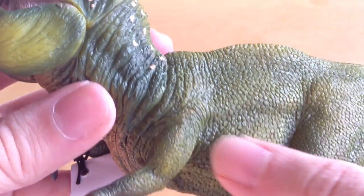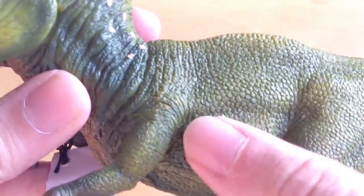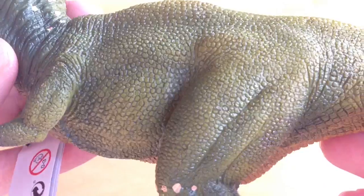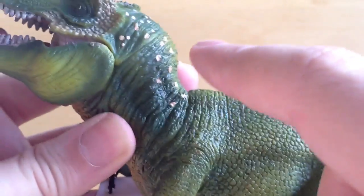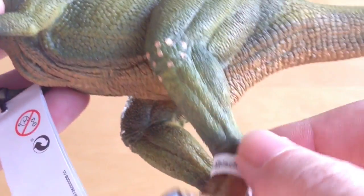Really nicely sculpted musculature under there, you can see it over the rib cage. Very subtle, but just there enough to give you an indication of the musculature. And then really obvious here on the legs, you can see this lovely sculpted musculature going on. A repetition of this pattern from the back of the neck, which is nice, ties those together really nicely.